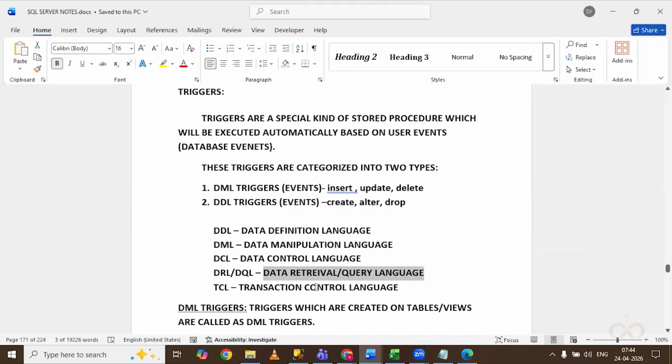Then TCL, transaction control language: begin transaction, commit transaction, or rollback transaction. These are called transaction control language.